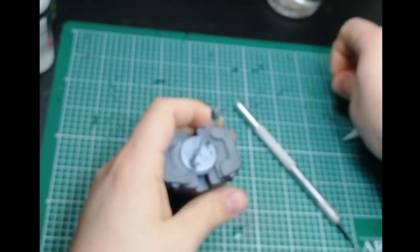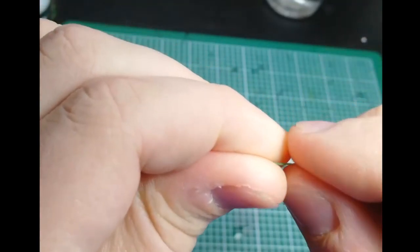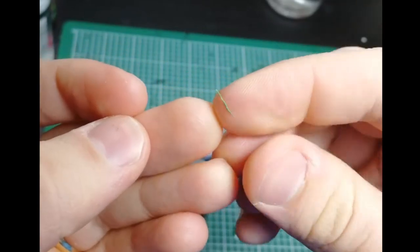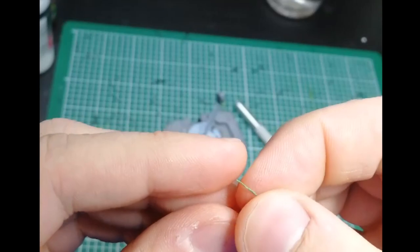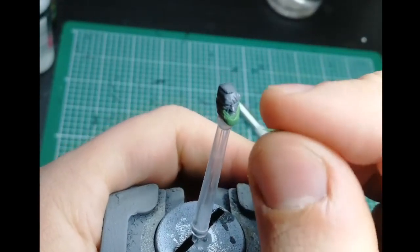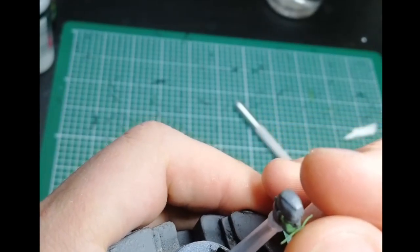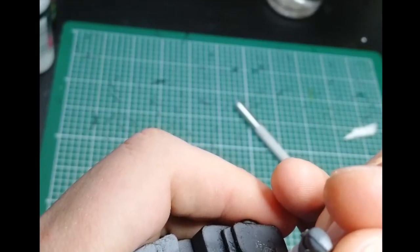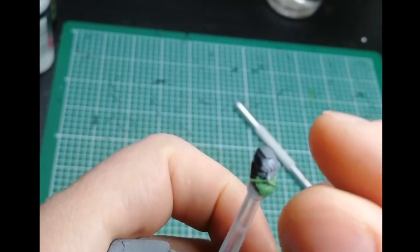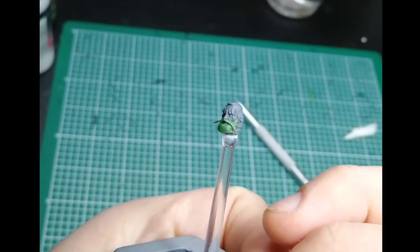For this part take some more green stuff, and now you need a really tiny kind of worm shape — you could call it that. Just pull the green stuff apart to get this kind of a thing; even this might be a bit too long but we can fix it. Now carefully we simply attach this under the nose of the miniature, trying to attach the middle — the thickest part — pulling it up so it sticks to the bottom of the nose. Use your nail there to push it in a little bit.